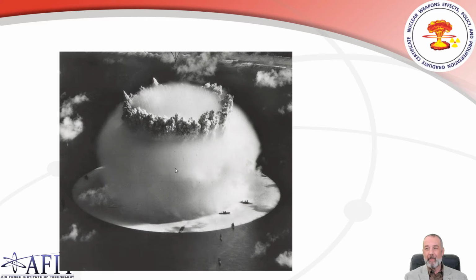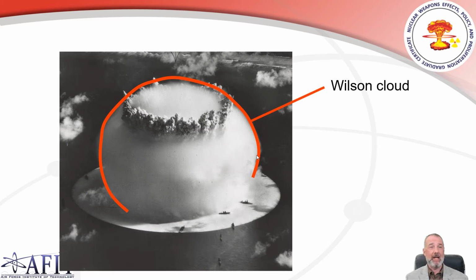Okay, now this is at a bit of a later time than what we saw with that initial fireball coming up out of the water before the spray dome had a chance to continue upward and expand. Here we see that the Wilson cloud has expanded to quite a large extent. Now, you might be asking, how is this water vapor cloud looking thing even formed? Well, it has to do with the pressure wave interacting with the water-air interface.